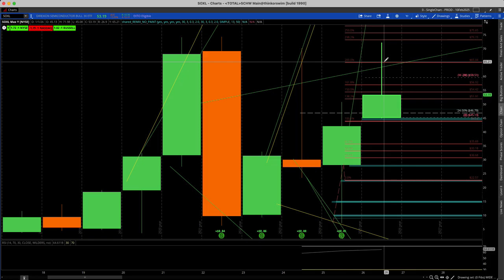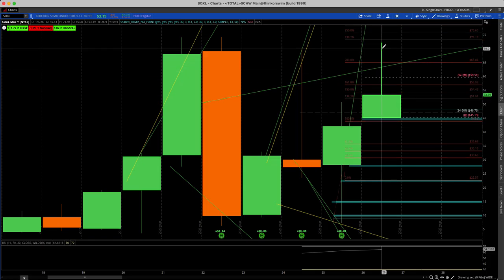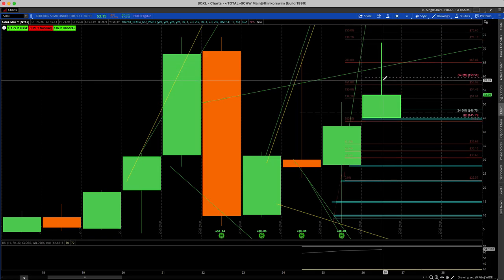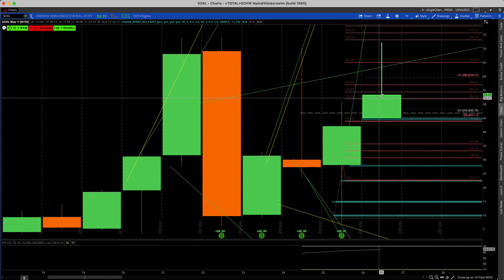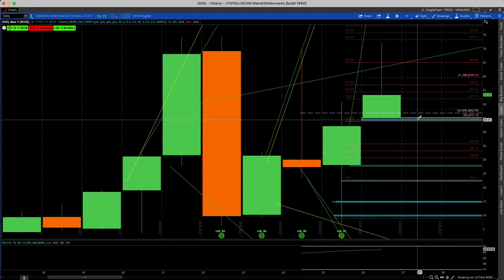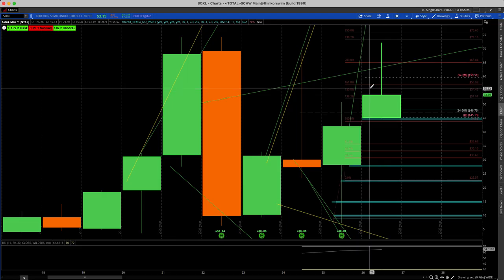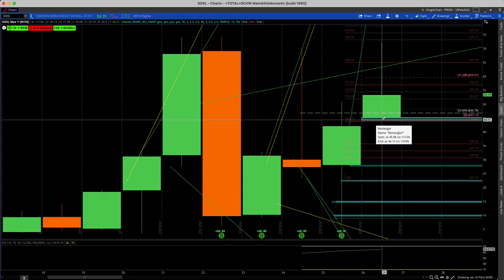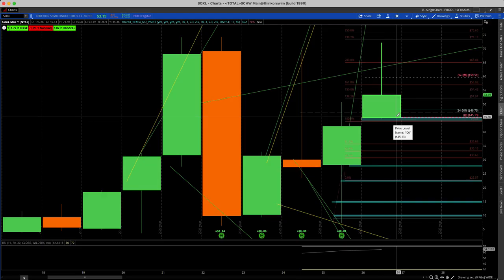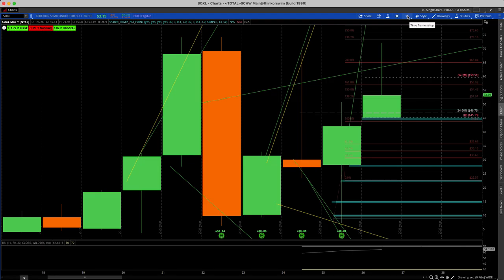Maybe we wouldn't have pulled back as much after completing the strat if we didn't have the weaker guidances that we're getting here. But it is pulling back, and we do still have a ways to go before the candle turns red. But we do have this gap down here, and that could be a little bit of a magnet, right? So if we do come down, turn that candle red, fill the gap, maybe do we turn around at that point? Is that where we turn around, or does that spell bigger trouble in the future? We'll see. Like I said, we just got done saying we need patience. We'll see how that plays out.